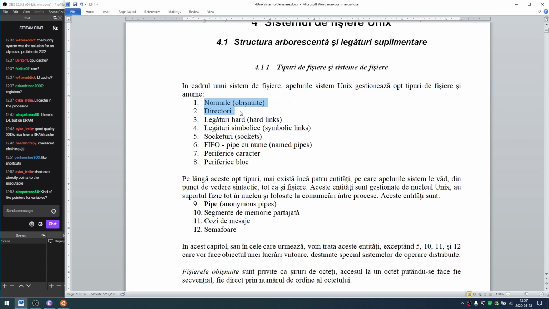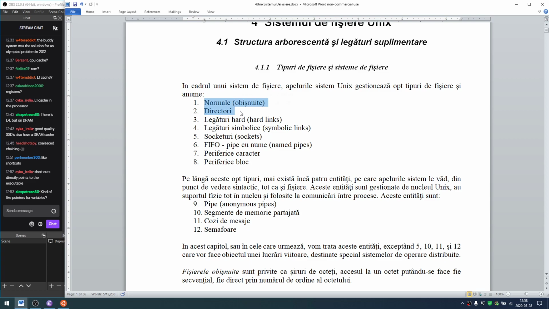FAT handles these file entry points rather like a linked list, but it's not exactly performant. What we're going to look at is an idea that is a little more complicated.